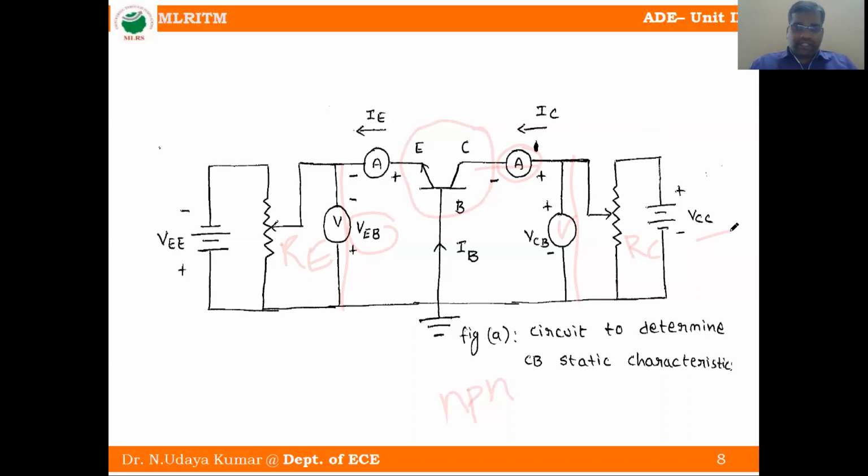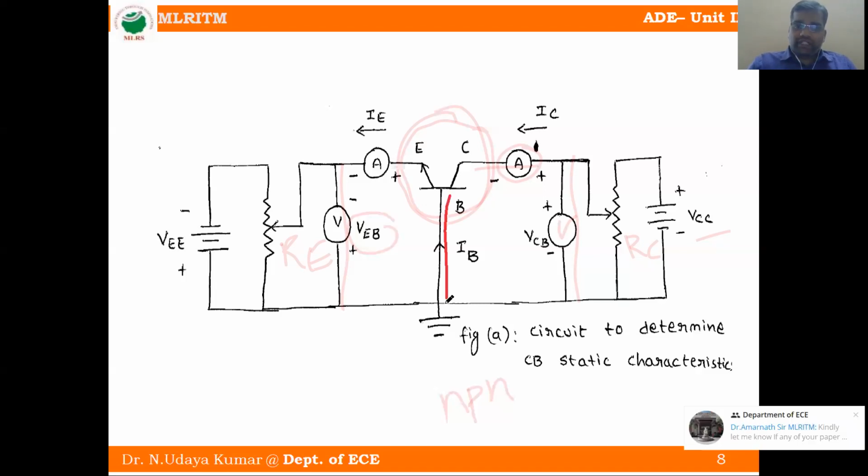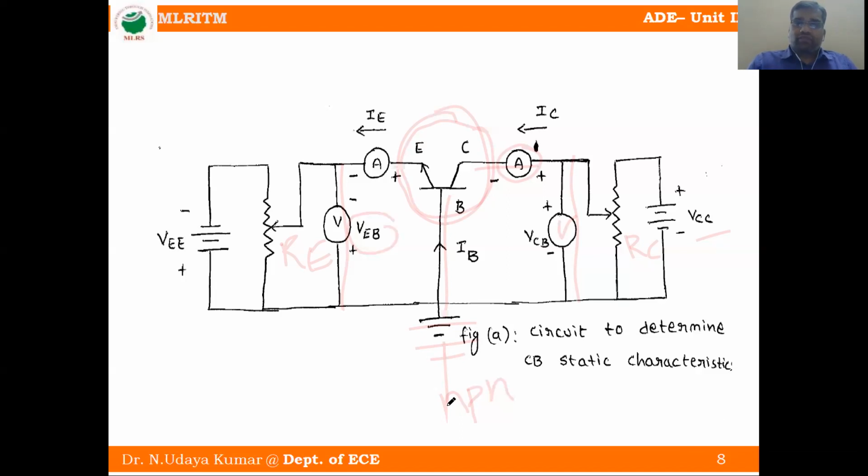Okay, I will repeat, listen carefully. First one is the transistor symbol. It is emitter, base, collector, three terminals. Base is grounded here. That's why it is a common base configuration or grounded base configuration. First junction voltage is measured by using one voltmeter, second junction voltage by using another voltmeter, emitter current by using an ammeter, collector current by using an ammeter, and one battery and resistance combination is also connected here. So this is the common base configuration. Practically, the common base configuration circuit looks like this. Okay.